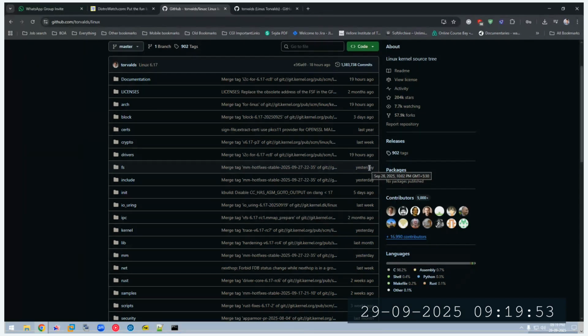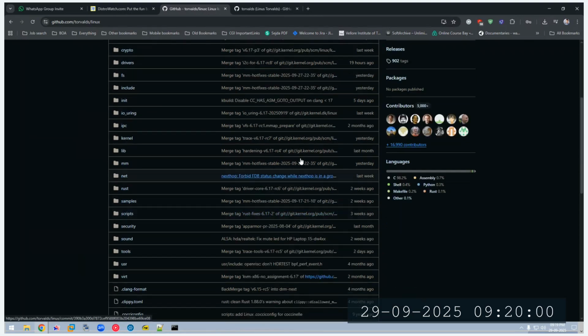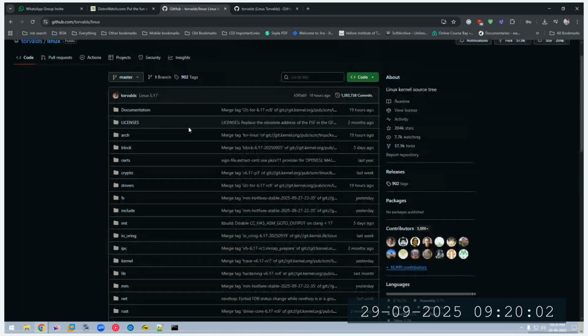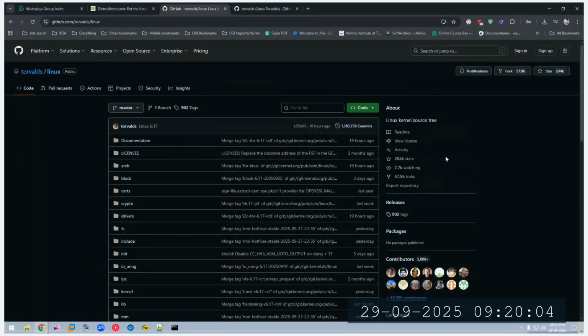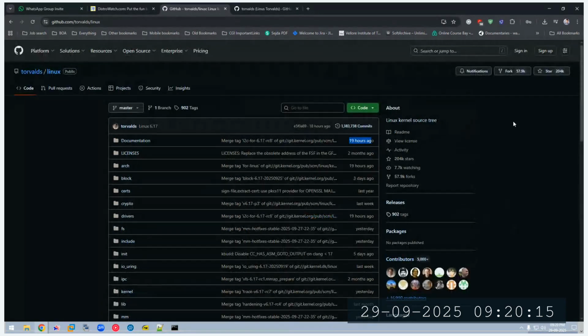Anyone with programming knowledge can contribute, and these are all the languages used. So if you really are very good at it, then you can contribute to this project. Again, this is an ongoing project, and every day you see changes, like 19 hours ago there was a change in documentation or something. So it's a very active one. And you see how many stars there are. Basically, it's a very important kernel in the IT industry.